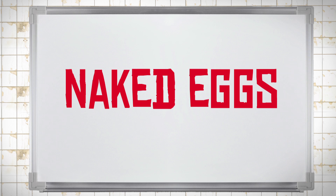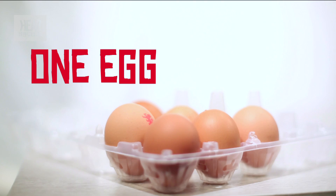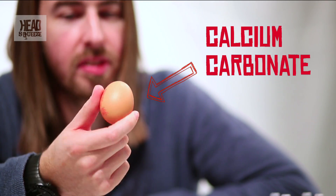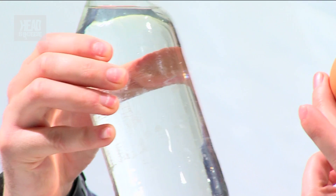One of the best things you can do with an egg is actually make it naked. All you need is some vinegar, an egg, and a jar to put it in — that's about it. An egg shell is mostly made of calcium carbonate, and this actually dissolves in liquids called acids. Vinegar is a certain kind of acid, so if we have a jar of vinegar, the shell of an egg will actually dissolve inside this overnight.